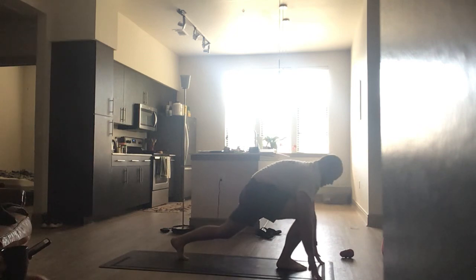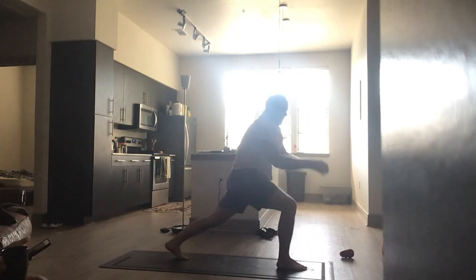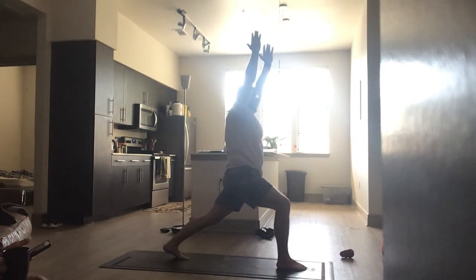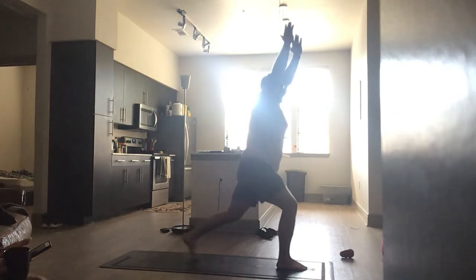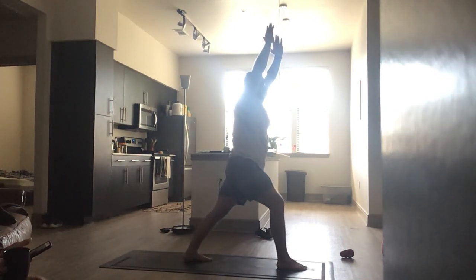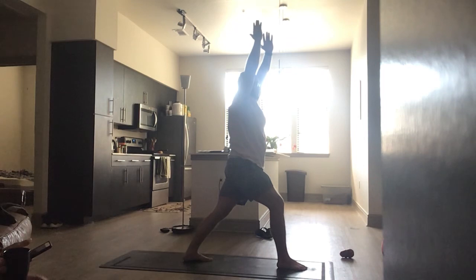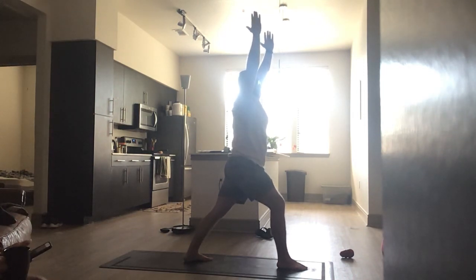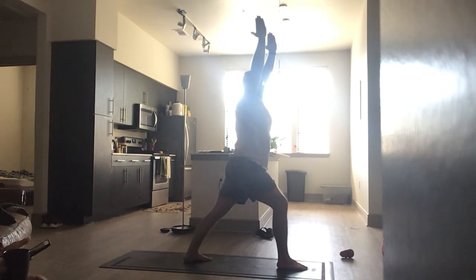Inhale, warrior one. Spin your back heel down and raise your torso up and gaze straight at the ceiling. So you want your back heel in contact with the earth so that your entire back foot is in contact with the mat. Keep it at about a 45-degree angle towards the front of your mat. Keep your front knee stacked over your front ankle, and then squeeze your inner thighs together to draw your hips forward towards the front. As you reach tall through your fingers, bring your shoulder blades down your back. Take a big breath in, grow tall.